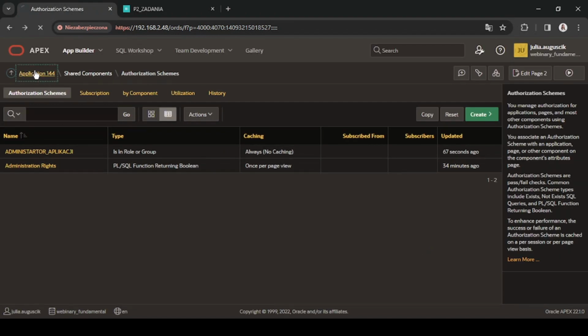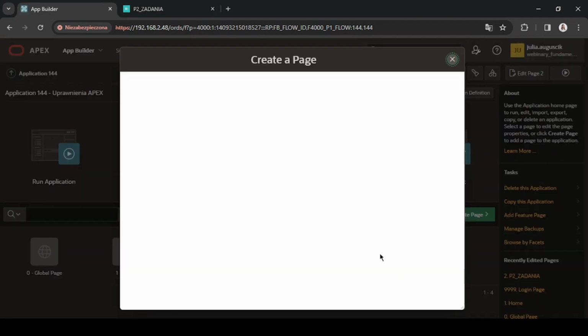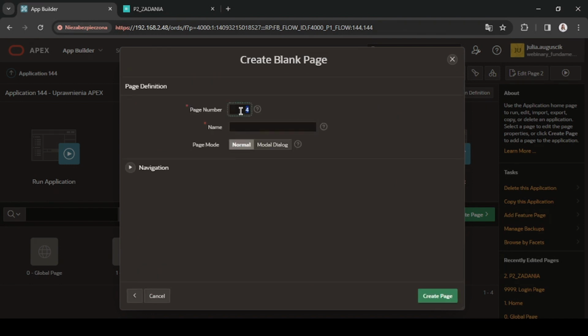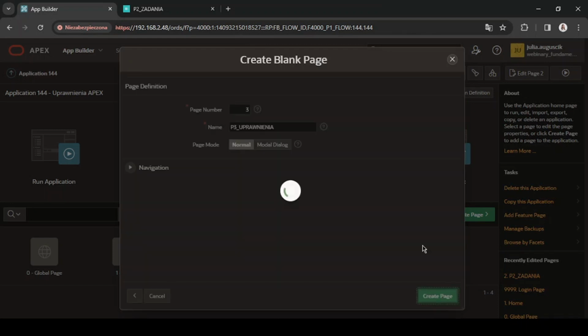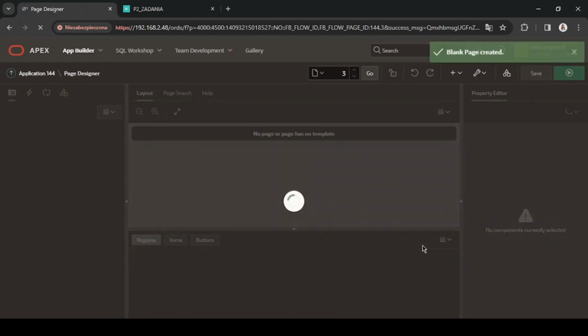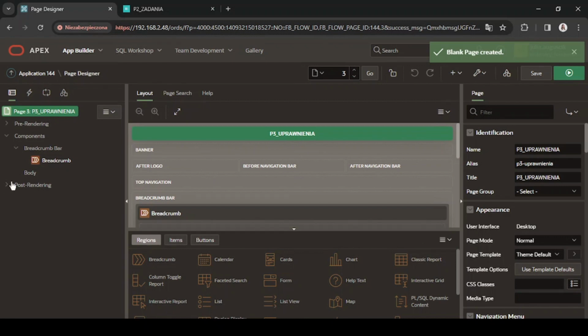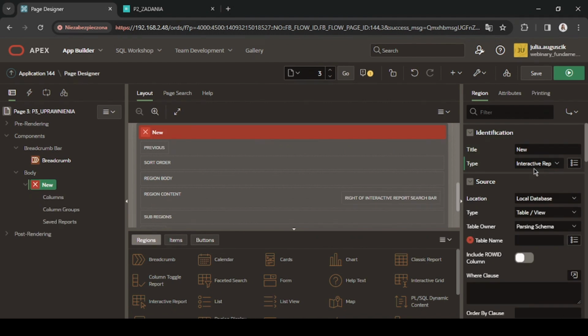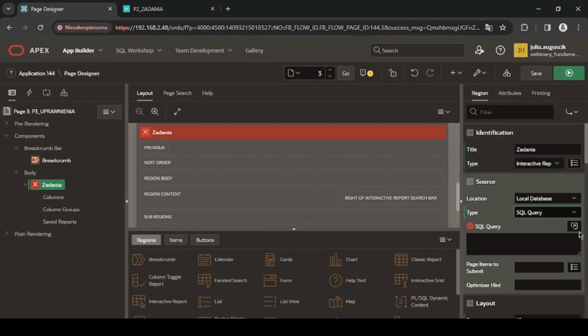After creating a new schema, I go to the application and create a new page similarly to the previous time. I create an interactive report region and select SQL query as its source.